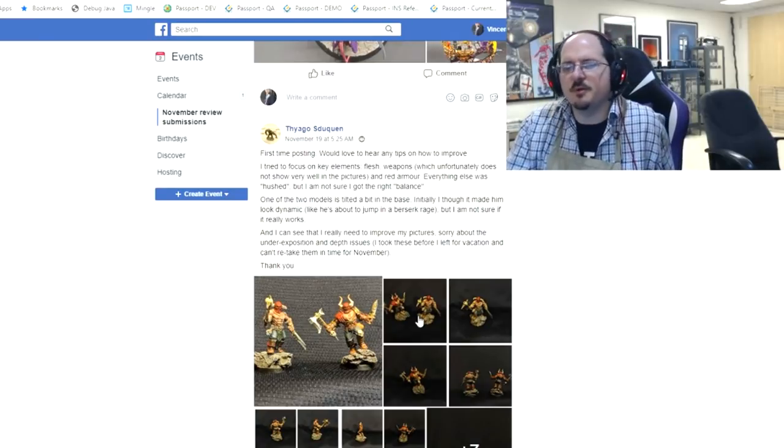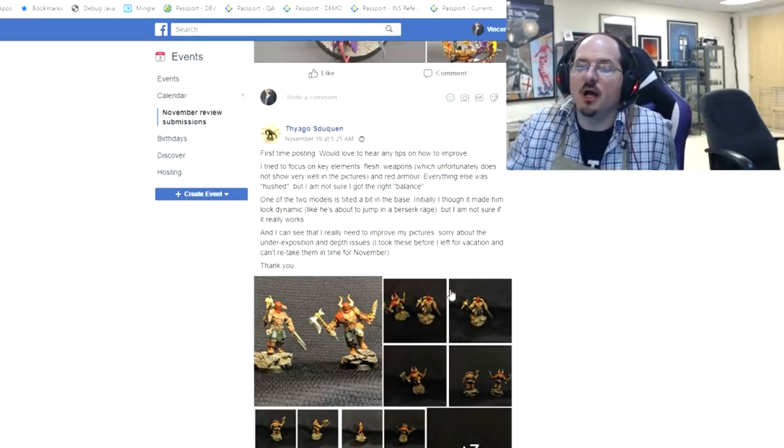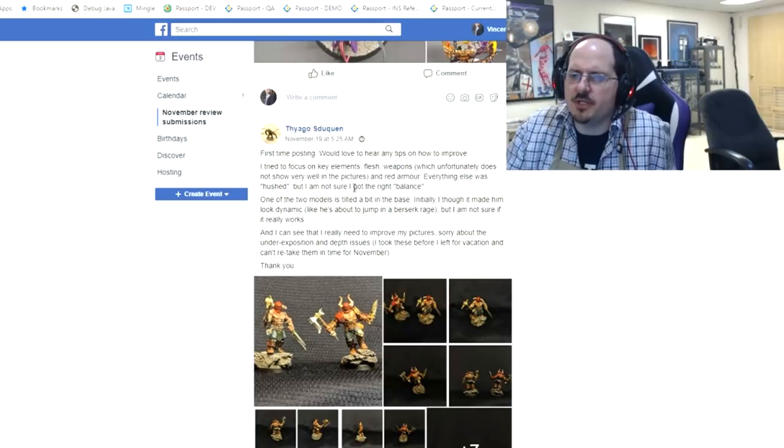Tygo. I'm terrible with names, so I apologize. First time posting. Tried to focus on key elements, flesh, weapons, and red armor. Everything else was rushed, but not sure you got the right balance.